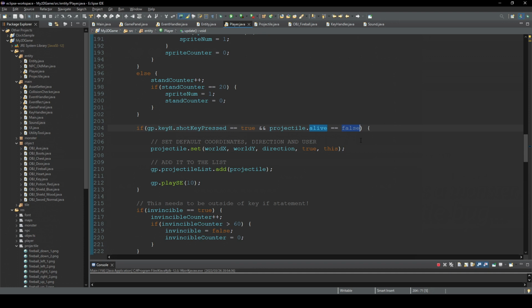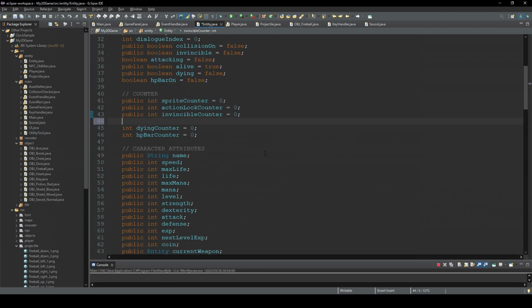So let's fix it. To fix this, we're going to create one more variable in this entity class, public int shot available counter.